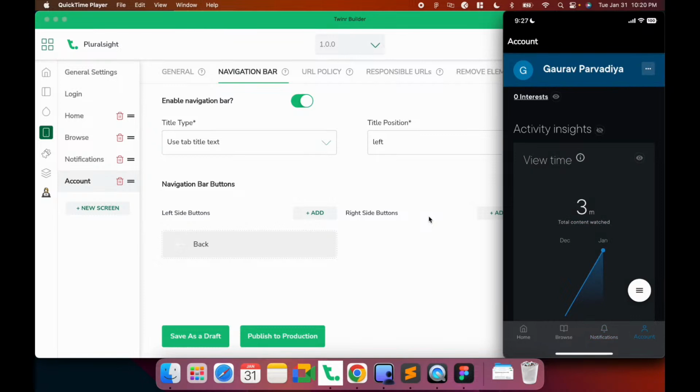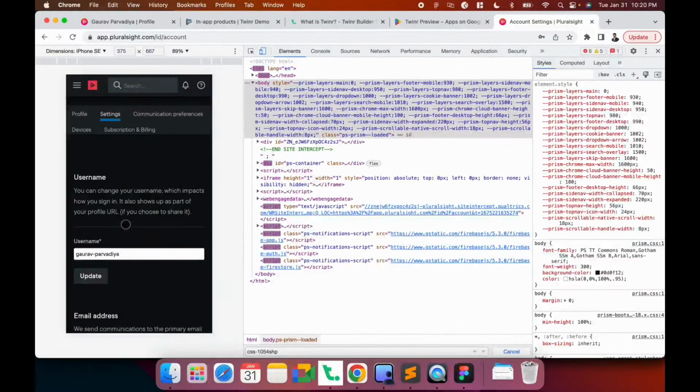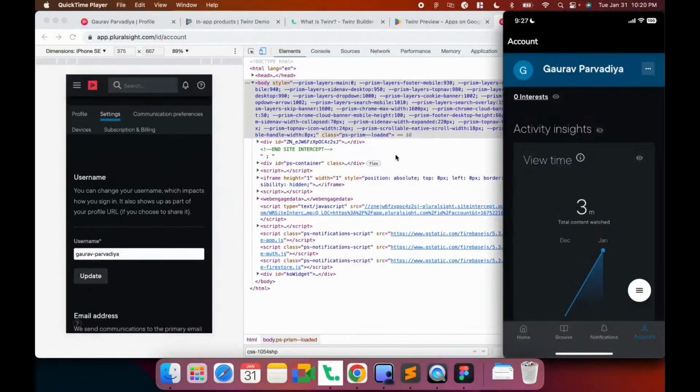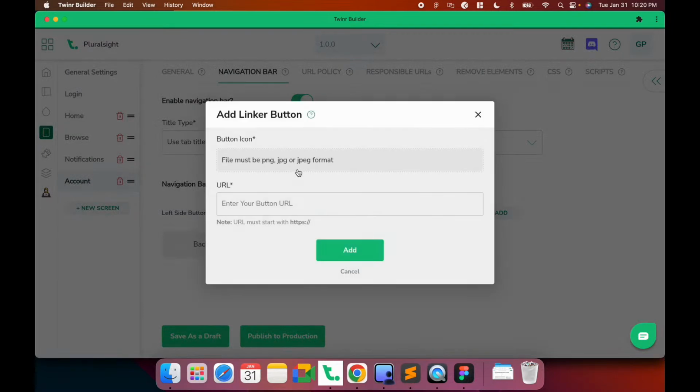Okay, now on the account screen, usually on the account screen we see the account setting button as well, right? So we also have an account setting URL here. So account setting, this one. So what I will do, let me copy this URL and let's add one linker button on the account screen. So on the right hand side, I'm going to add one button, a linker button.